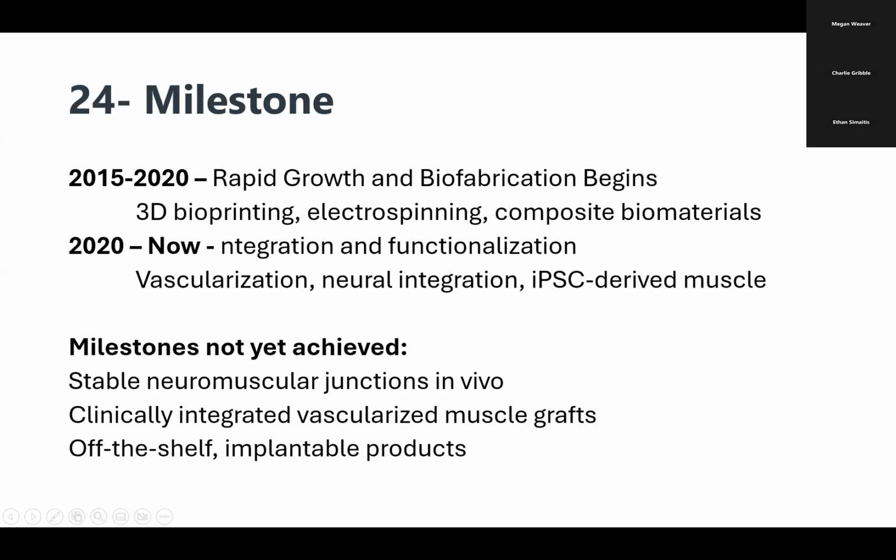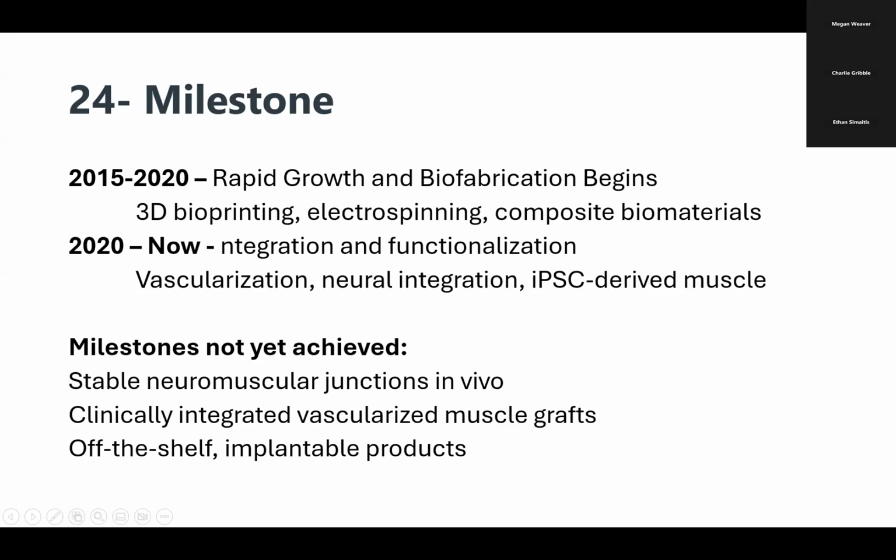the timelines that I was looking at were describing this as the beginning of the biofabrication era, and publication counts rose dramatically, and 3D bioprinting entered the spotlight as researchers developed increasingly complex constructs with spatial patterning, hybrid materials, and even vascular and neural components. Things like electrospinning, hydrogels, and bioprinted muscle sheets became pretty common in the field.